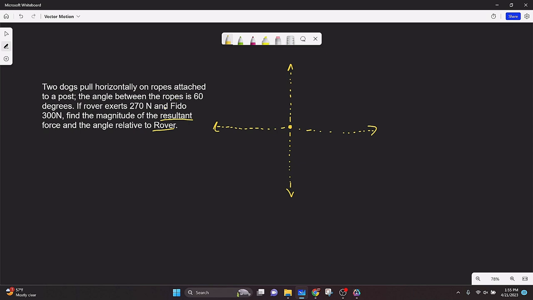And you know, initially, you wouldn't know which way to draw the vectors. Just that the only thing that's important is that there's 60 degrees between them. So it doesn't really matter which way they're facing for our problem. So it's easier for me to think about these things when we start along the x-axis. So why don't we draw Rover along the x-axis, because we want to measure the angle relative to him. So let's draw a vector. He's pulling for 270 newtons. And then Fido is pulling for 300 newtons, exactly 60 degrees from Rover.